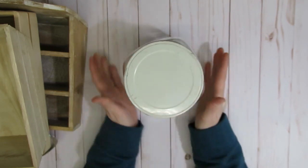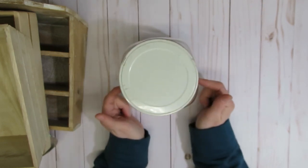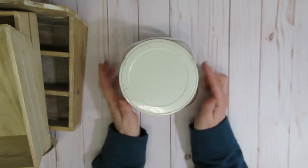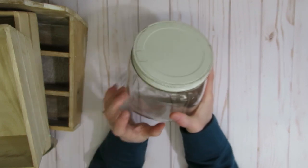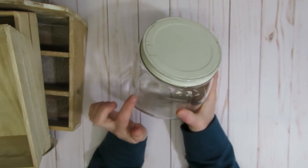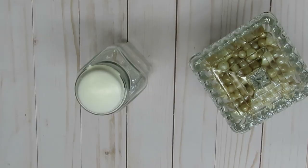And what I love about these ones is I will put my crocheted trims in these that I find, like the ones off of pillowcases and stuff, and they're fun to look at sitting on the shelf. So I was happy to come across another one of these types of jars, because it can hold quite a bit. It's a pretty big size jar.